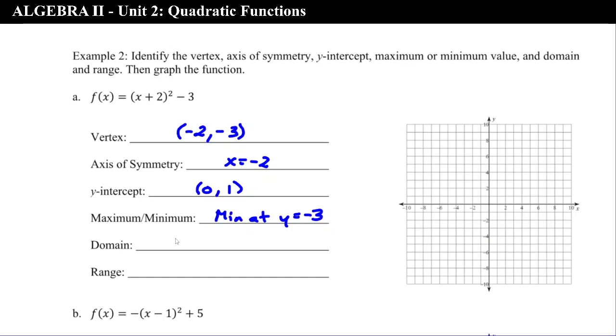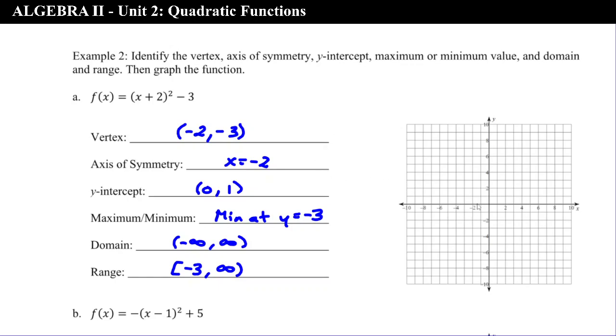And then the domain, well, it's a quadratic function, and I'll go ahead and tell you that the domain for a quadratic function will be negative infinity to positive infinity. And the range, well, we're going concave up, so our minimum point is at y equals negative 3. So that will be the front part of your range, negative 3, and we do include it, to infinity. So it's fairly quick to pick out some of these key features of a function if it's quadratic.